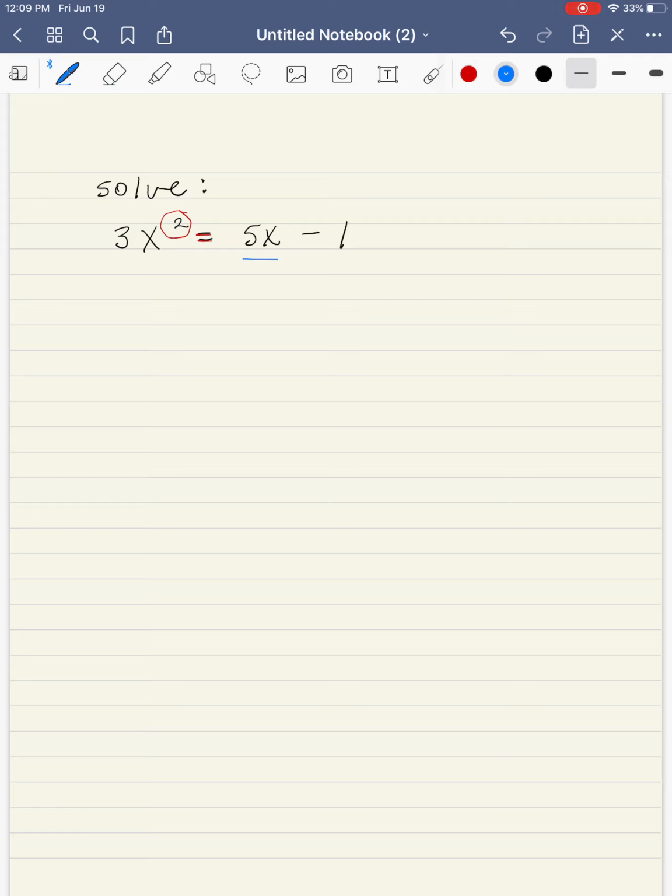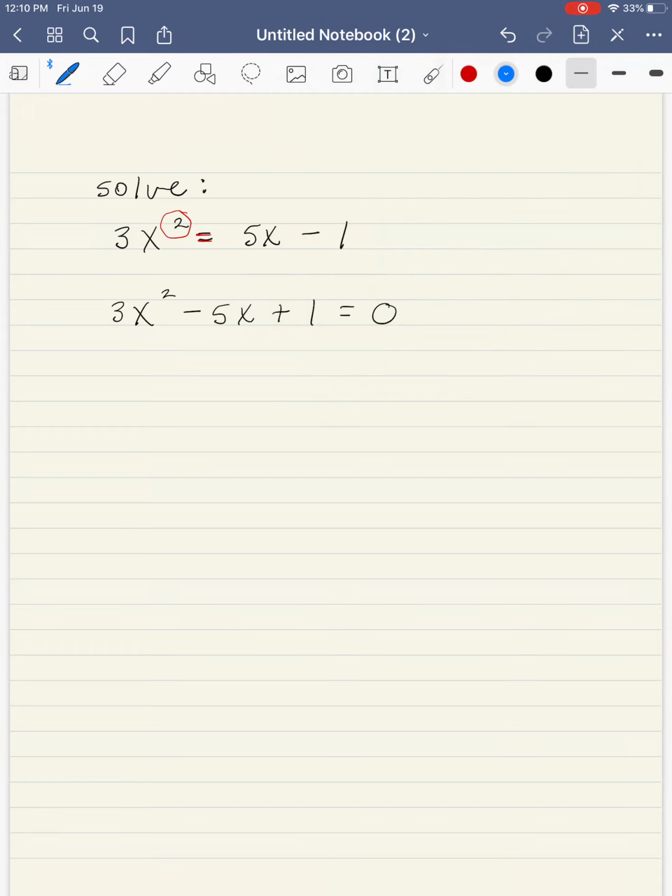It does have a bx term, so I know that I need to get this equal to 0, keeping the ax squared term positive. So I subtract the 5x, I add the 1. And remember, when I bring these across to the other side, it changes the sign. If you are still writing minus 5x plus 1 on both sides, see if you can start working away from doing that. I'm thinking it's going to be confusing you at this point. So just work on bringing to the other side, changing the sign.